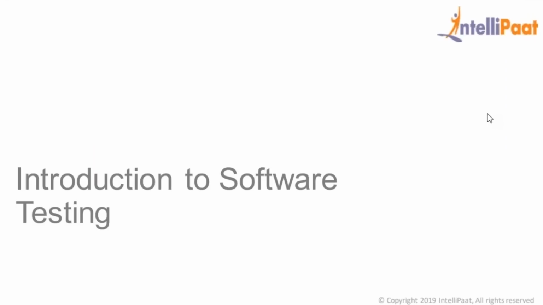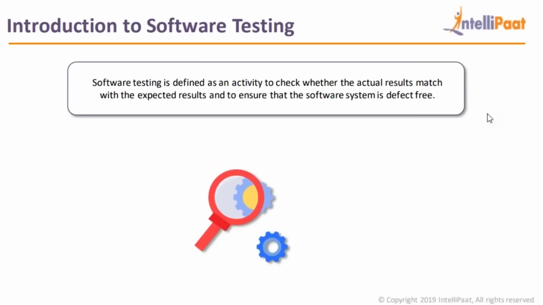Let's move on and start off with the first topic, which is introduction to software testing. So guys, software testing is basically used in the development practice since its inception. Whenever you work on something, there always have to be a QA on your work, right? And that is exactly what software testing is for, right?